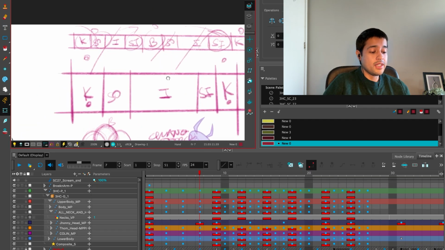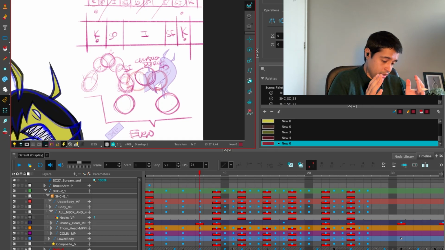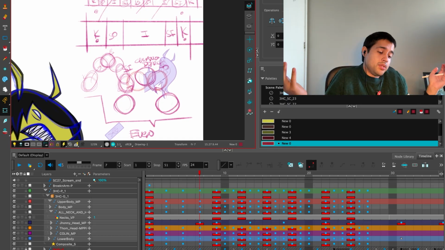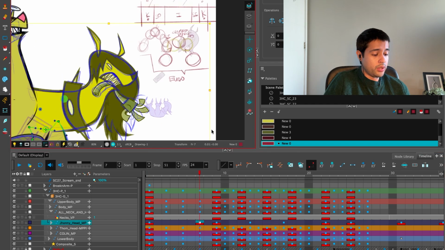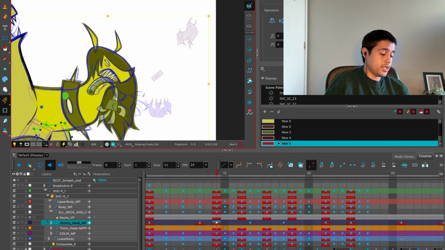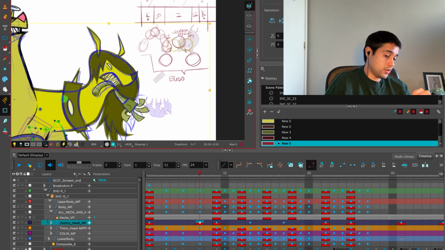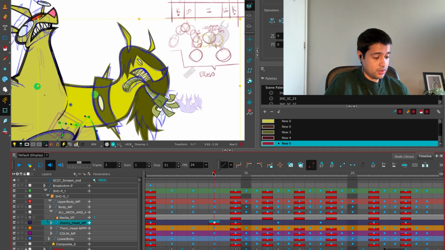But at the beginning, it's very important to be aware that for every change of direction, we need a slow in and a slow out. And in between a slow in and a slow out, of course, sometimes we need an in-between. And when the timing of the animation is very pushed, we can jump from a slow out to slow in to the next key, or even from the slow out to the key. But it helps to think about animation in this way.